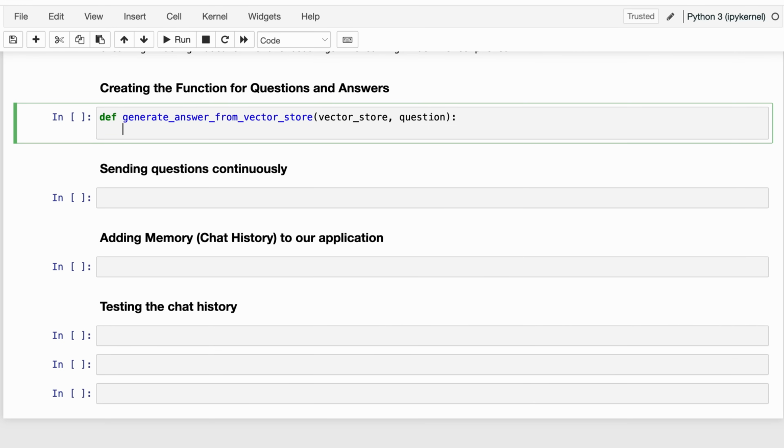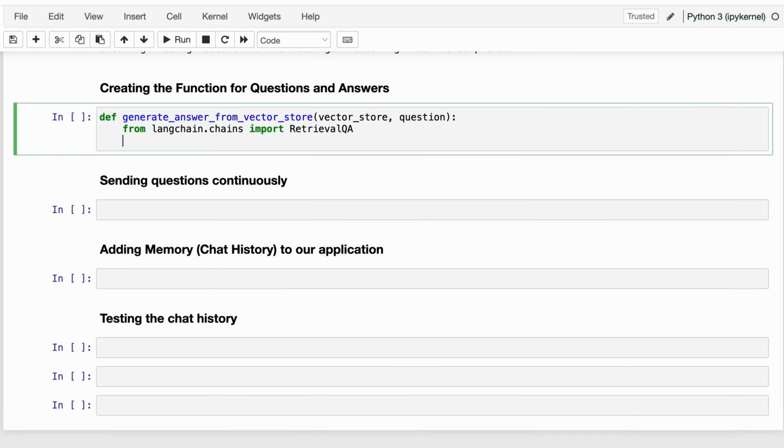After that, we are going to import the following module from langchain.chains: import RetrievalQA. This is a module from the LangChain library specifically designed for retrieval-based question answering.